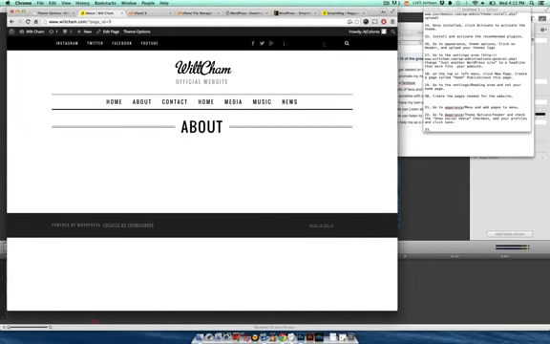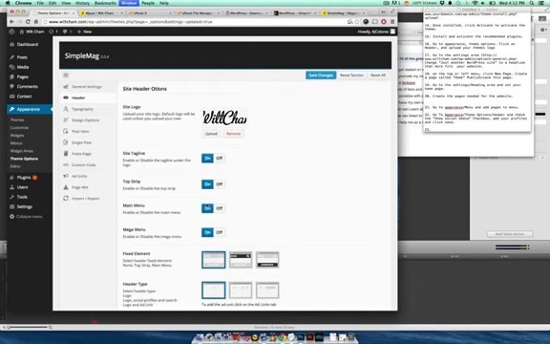So now we've got that done. What we're going to be doing is working on the footer now. So first things first with the footer is we want to get rid of this theme credit situation. What we're going to do with that is go right over here. Sometimes it's going to be in the theme options area.